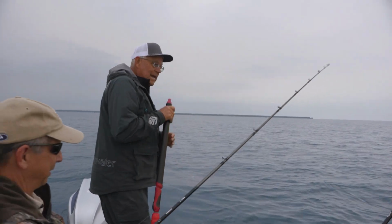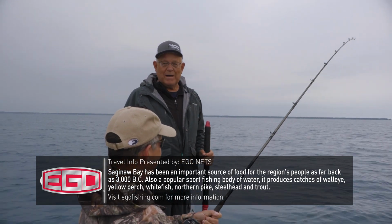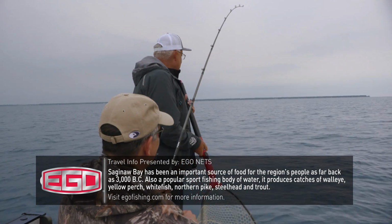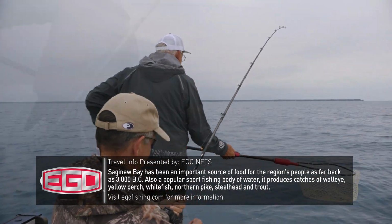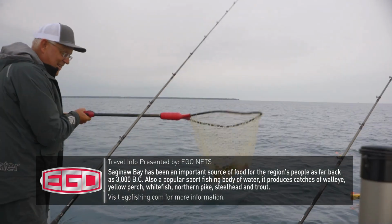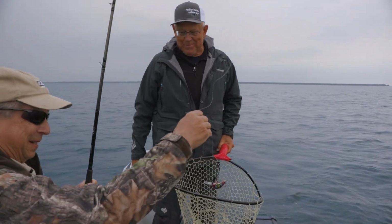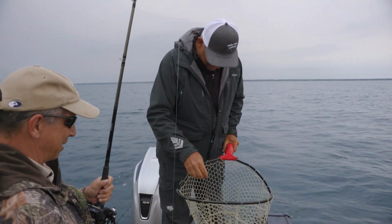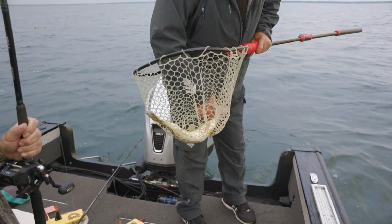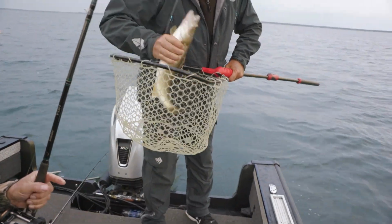Again, pulling these Boogie Shads with spinners, we're only going 1.25 miles an hour and these Boogie Shads are catching fish. That shows you they got a real nice wide wobble to them. Oh, good catch. Good job, Tournament John. Johnny saw the crankbait pop out right as it hit the net. A beauty. Only a fast guy in the net would be able to pull that one off. You snooze, you lose on them kind.